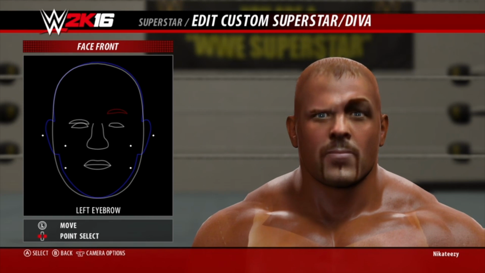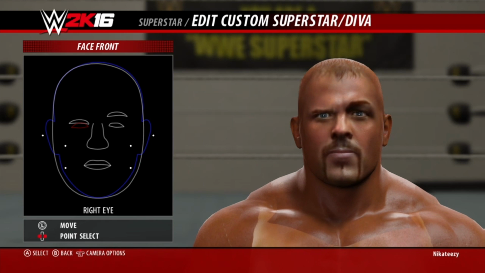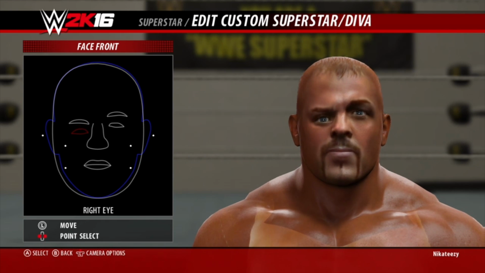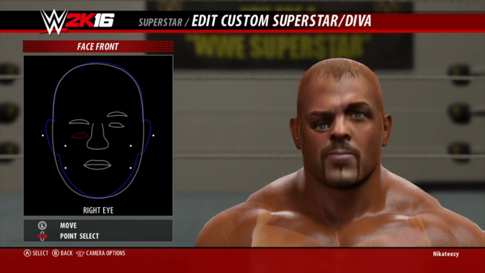There's also quite a lot of freedom when adjusting a superstar's features. You can morph and tweak just about every single point of a superstar's head and face, giving you the ability to create just about anybody you'd like.